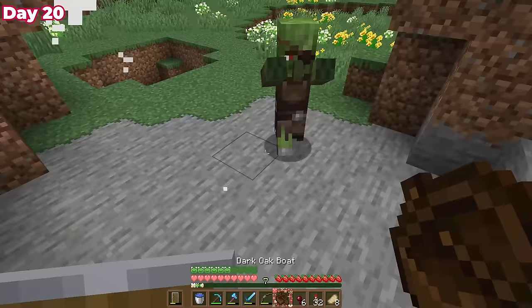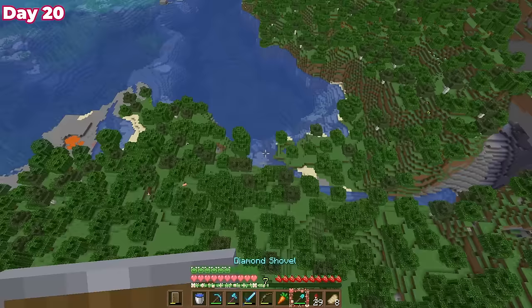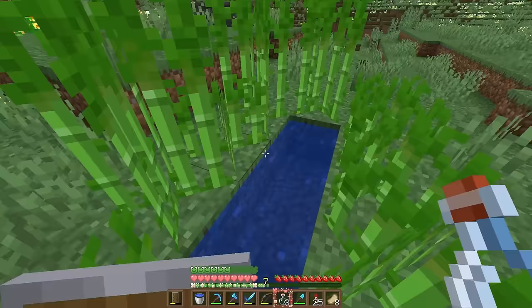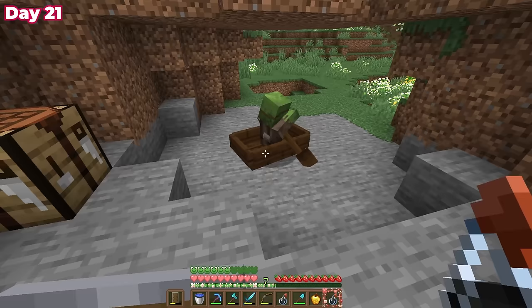I got him trapped in a boat, built a little bit of a sun shelter for him, and then headed towards some sand so I could smelt some into glass. Day 21 started with me brewing some weakness potions, and once they were made into splash potions, I took them over to the villager and I let him have it.